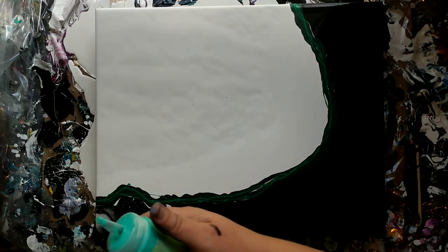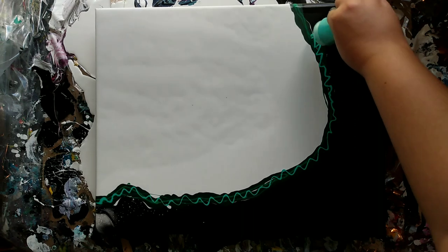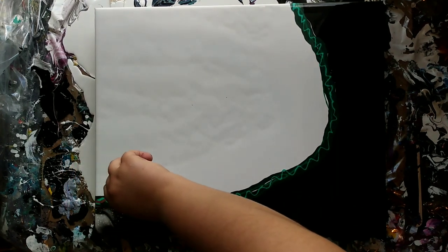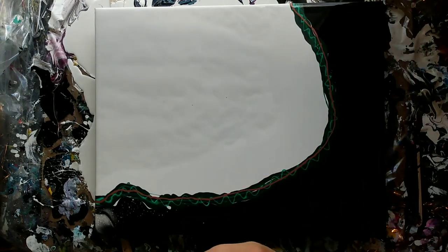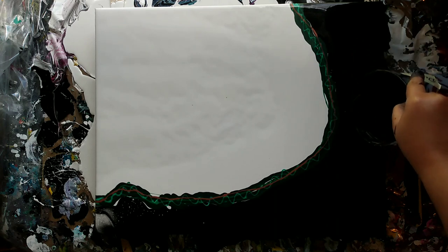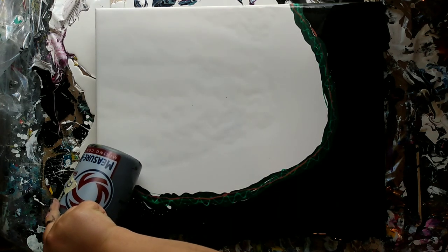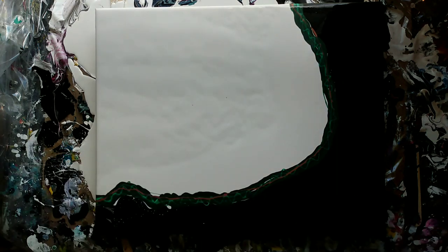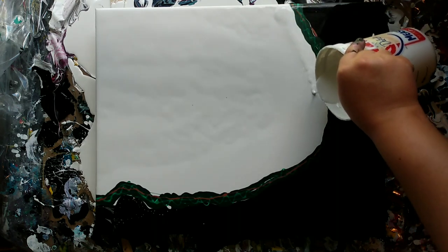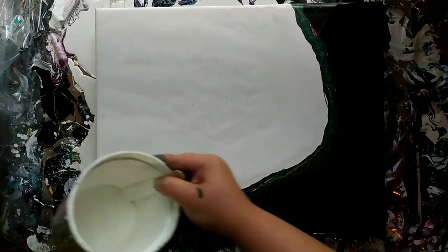Now the bright aqua green. And copper. Okay. Now let's do our blowover color. Again, I'm going real light with it, except I'm trying to get this corner back to black. Because like I've said in previous videos, the more you lay down, the farther your paint will travel. And I like to start off with a small amount. And then if I want it to travel more, I can always pour more down.